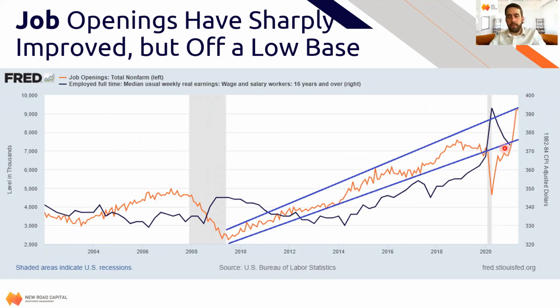Now, the theory is that, well, if you have all these jobs, companies looking for people, and you were to overlay actual employment numbers on here, they haven't recovered as much. So they fell off, and then employment hasn't recovered to the tops of where it was. Unemployment in the US is still higher than it was pre-COVID. And that's saying, well, if there's a lot of demand for jobs, but no one wants to work, then surely wages will go up. Now, that's not necessarily going to happen for a few reasons.